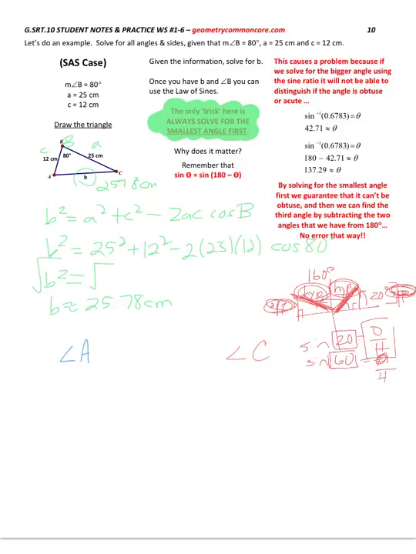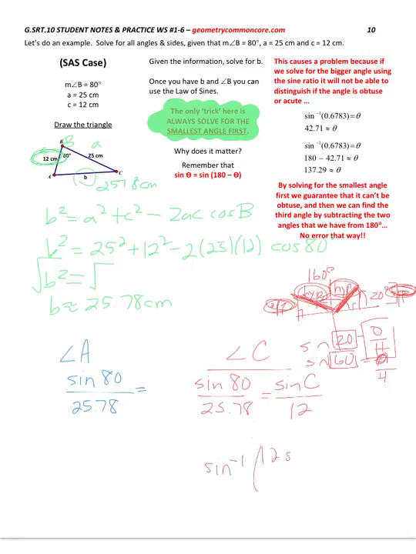And so from here, I'm just going to go ahead and set up. You would use that base ratio of the 80 degree for angle B over the side we just calculated, 25.78, and set it equal to, and actually in this case, I'm just noticing in the diagram, C is the smaller side, so we want to set up the C law of sines ratio. So I'm going to change this to sine of 80 over 25.78 equals sine of C over the C measurement side is 12. From here, you would do some solving. You would set up arc sine of 12 sine 80 over 25.78 to calculate C.